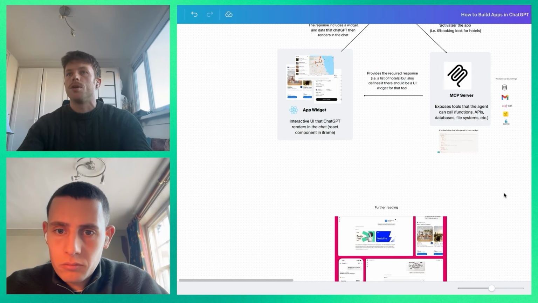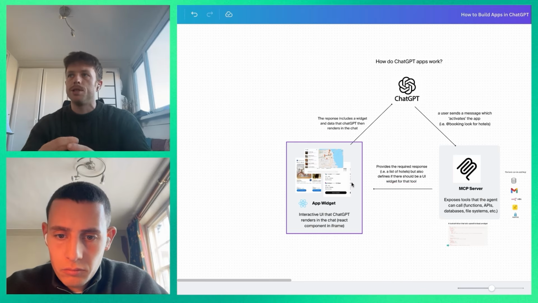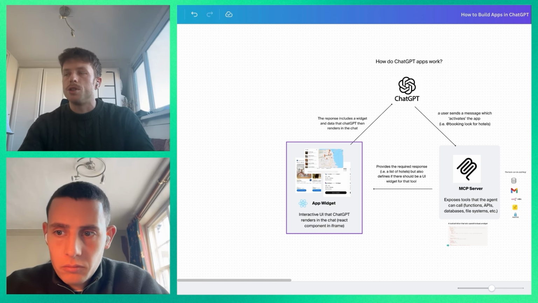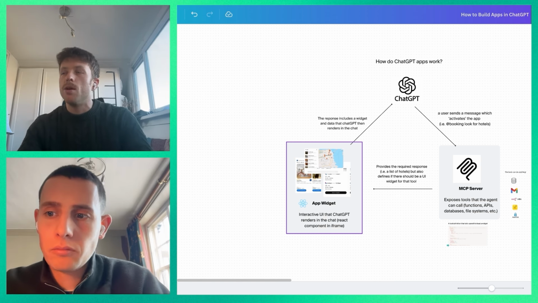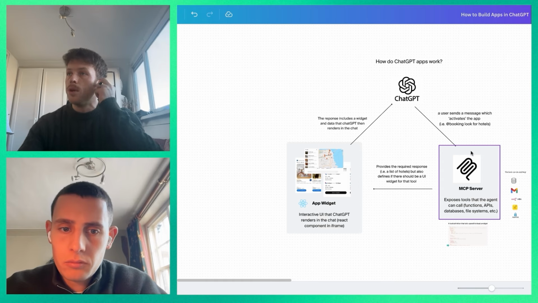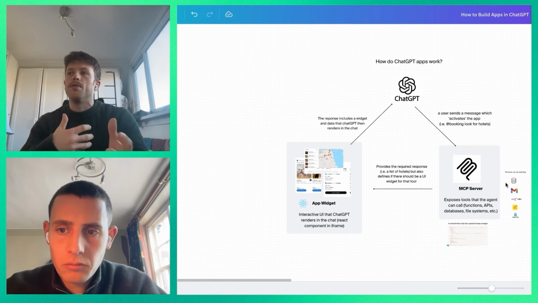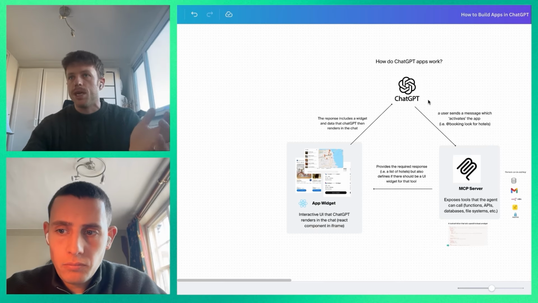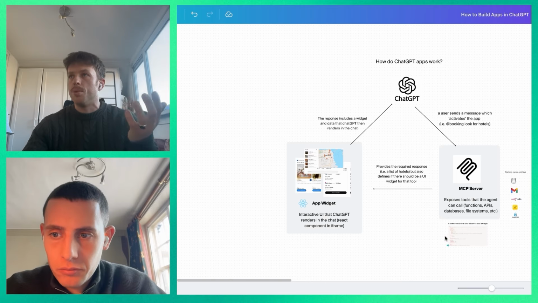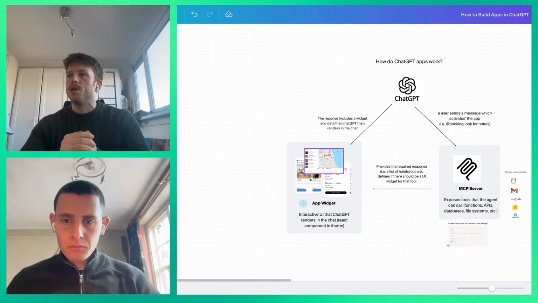But if you can understand this process, MCP server, widgets, which are templates, merge them together, that's what creates an app. I think you do have a solid starting point. And what we're going to develop today is what we have highlighted here. We're going to create an MCP server where we're able to answer the questions that come from ChatGPT, including a tool. And then we're going to define that tool to also serve a widget template, which we're also going to develop. When we bring that together, we have completed a full app.